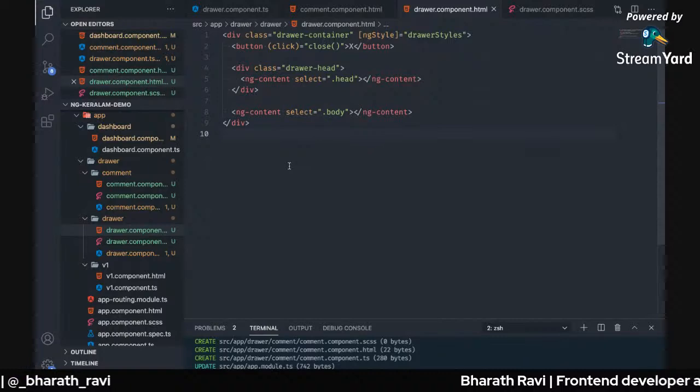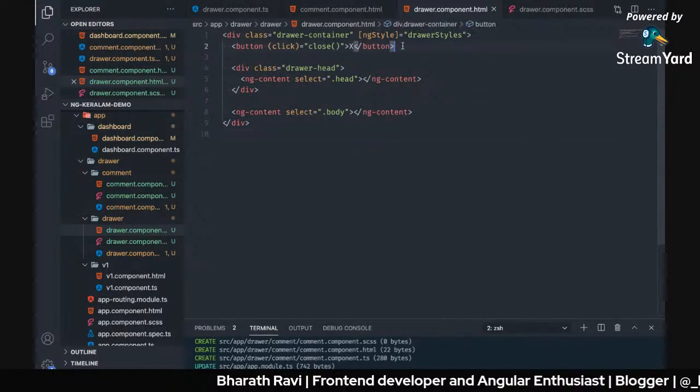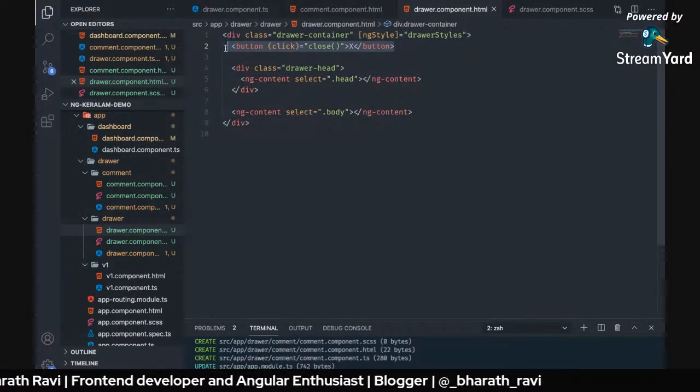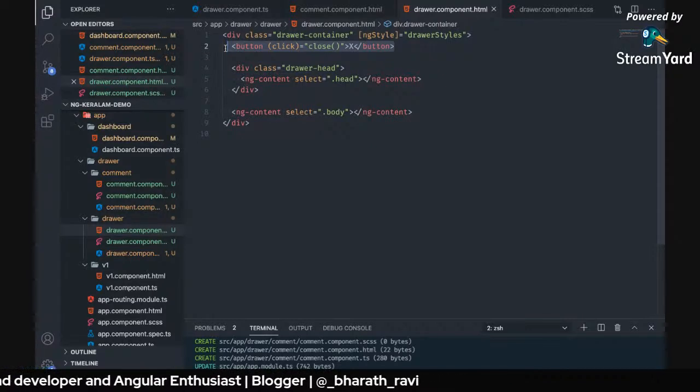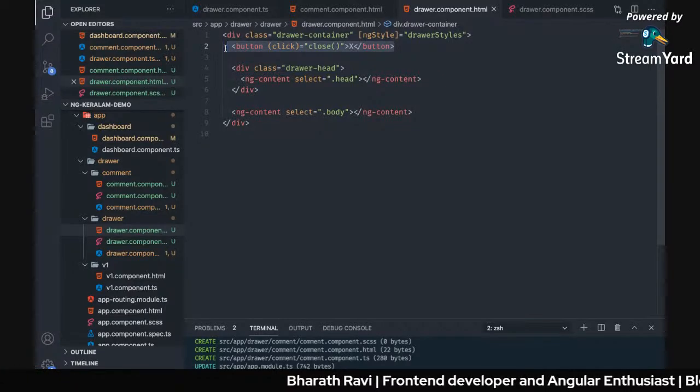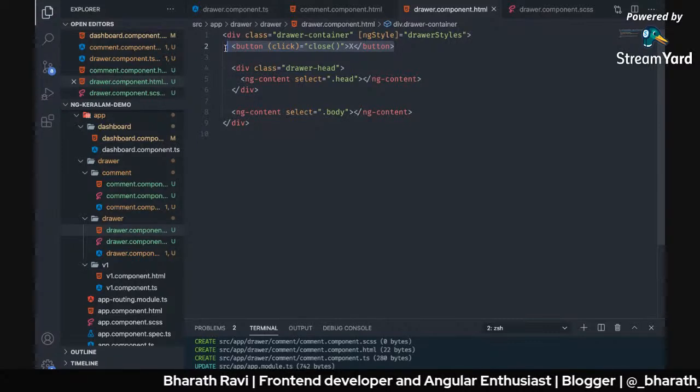Coming back to the code, one downside of our code at this point, if you ask me, is the fact that we have this rigid button on the drawer, which is used to close the drawer. But what if I want a differently styled button for my other use case, the settings use case? What if I want another icon?